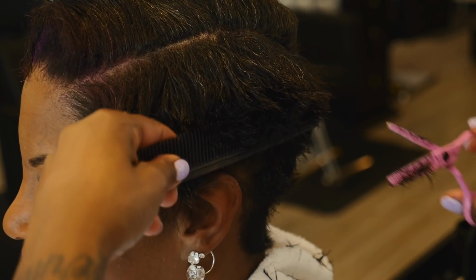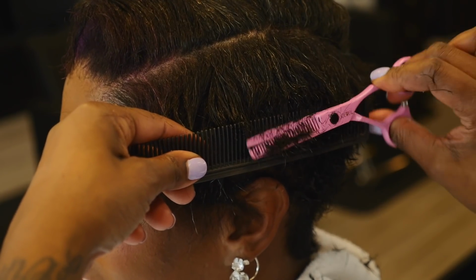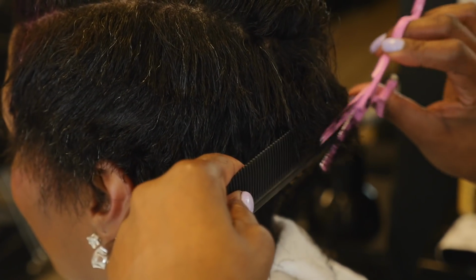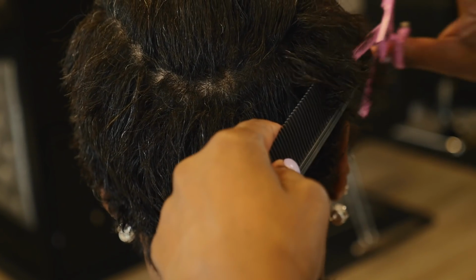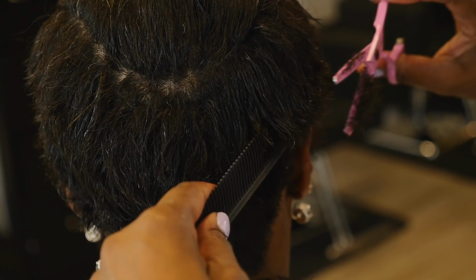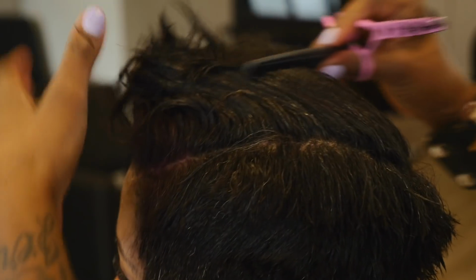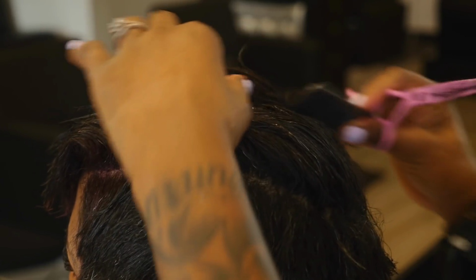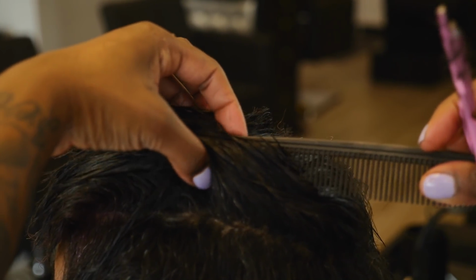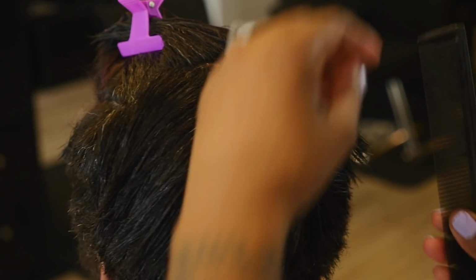Tiffany's hair is so thick, I'm just going back through removing some of the bulk. That's exactly why I decided to use thinning shears. I'm gonna work my way to the top, and I want this to be a little heavier and this to be short, moving forward. So I'm gonna split this in half. Then I'll also split this part in half, and I'm gonna make pizza slices again.